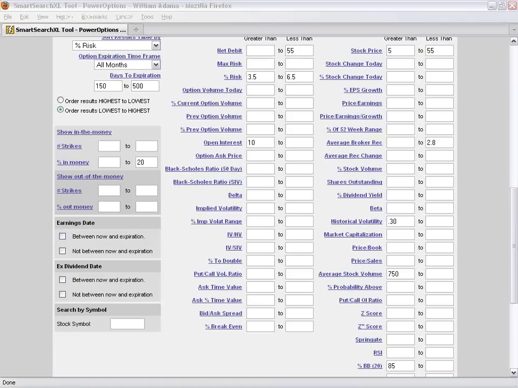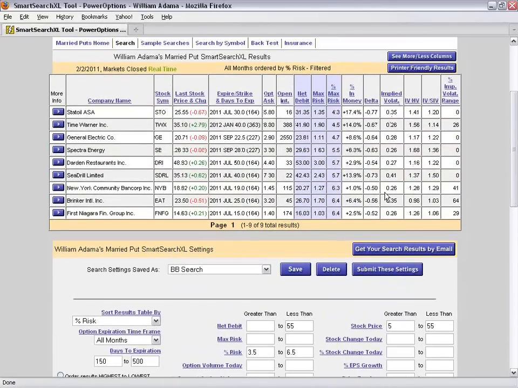All right, David wants to know, what is the highest IV on the put that is okay to trade? Actually, David, there is no real way to answer that question. Again, as I answered before, when I'm limiting these screens to this risk of 3.5 to 6.5%, the implied volatility of the option by itself is usually going to be in a limited range. It's not going to be too high. If it was above maybe 0.6 or 0.7, the percentage at risk would probably be too high, so it wouldn't have matched anyway. That is more of a personal preference. It really is.